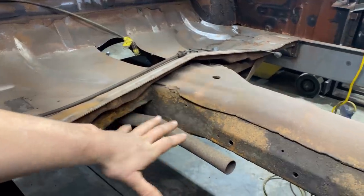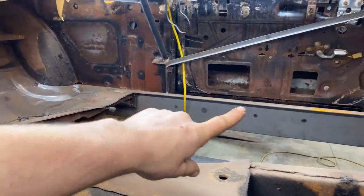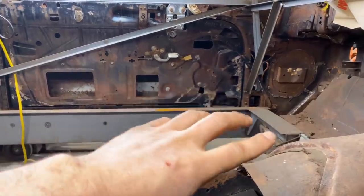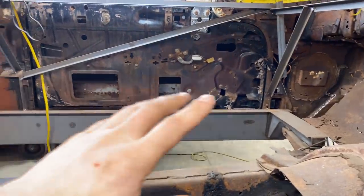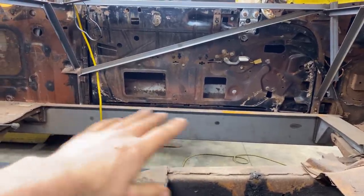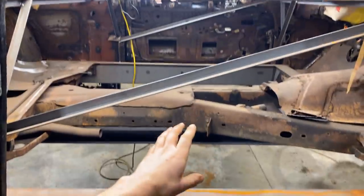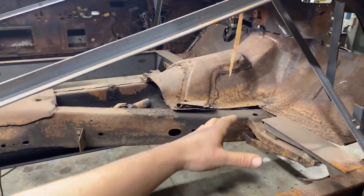But instead of buying a factory floor pan for this, because I did those 10 gauge inner rocker channels, these Z beams, I'll call them, we had them bent out of 10 gauge and made some CNC 10 gauge body mounts here. Because that's different by going to a stock floor, I'm sure I could have bumped it around a bit and got the floor to fit nice and extended it here, but this is a good chance for me to build a custom floor from scratch, which I just enjoy doing. We'll show you guys some different techniques and how I like to do them.